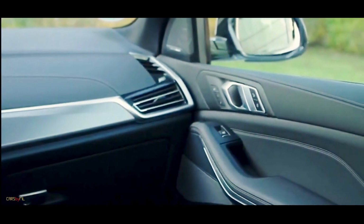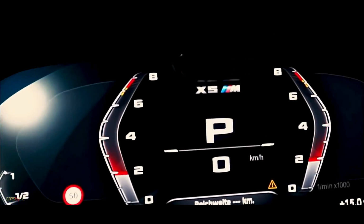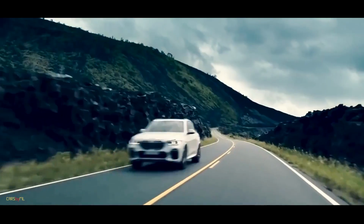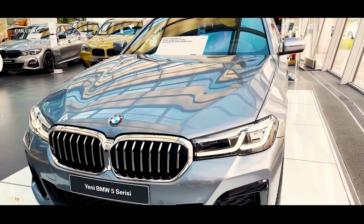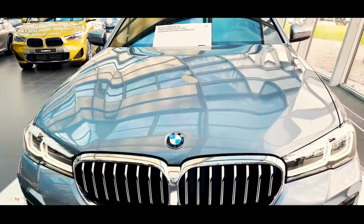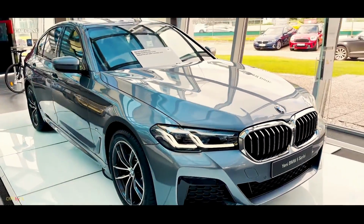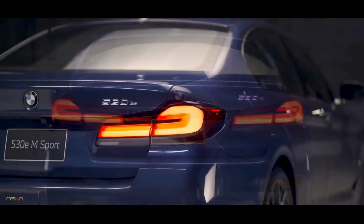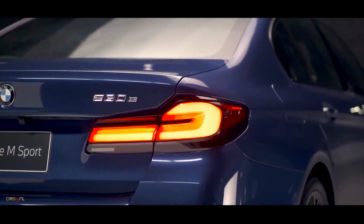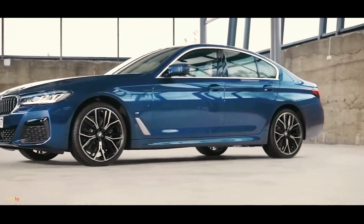The interior of the 5 Series is relaxed and ready to make light work of long commutes and road trips, especially when equipped with such options as massaging seats. The 5's technology offerings are up there with key rivals such as the Audi A6, the Genesis G80 and the Mercedes-Benz E-Class, but the BMW no longer delivers the driver engagement that used to make it the clear choice for those who appreciate a car that feels wired to your nervous system.